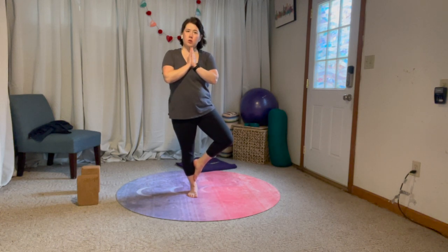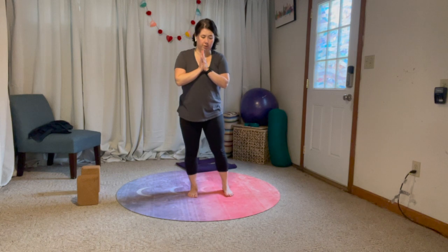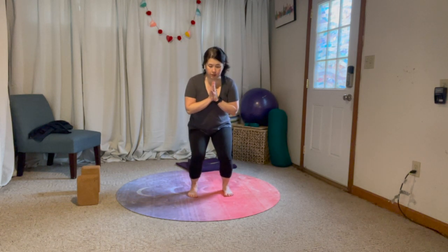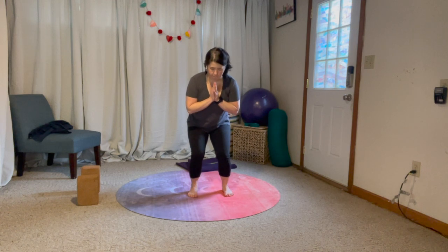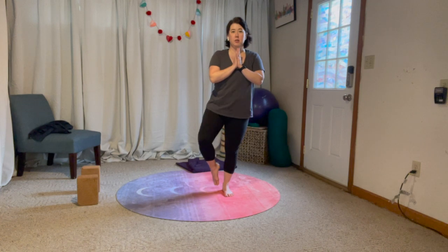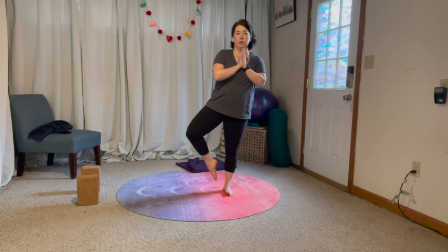And then nice and slow, we're going to transfer through chair pose. Pause here for a couple breaths. Stand straight up on your left foot. Right knee turns out. Tree pose. Oops.